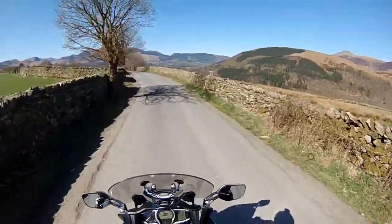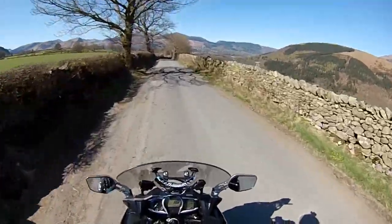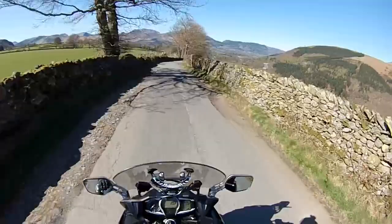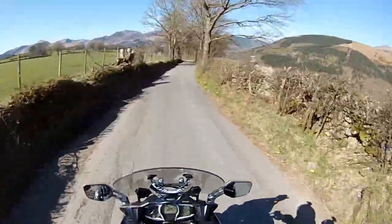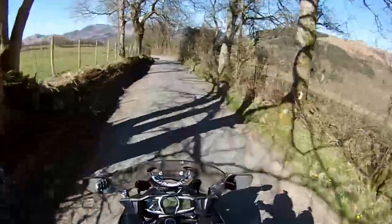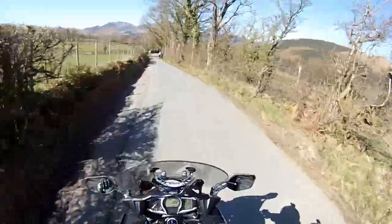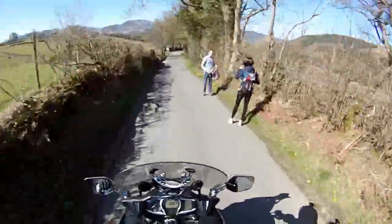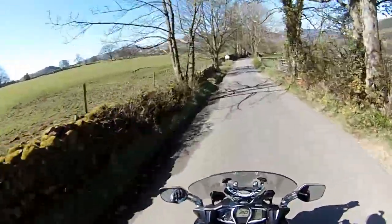He'd got this Contour Roam 3 on the side of his helmet. But the only trouble with the Roam 3, although it's a lot cheaper than the Contour Plus 2, the only drawback is that with the Roam 3, you have to charge the camera. You can't remove the battery. So unless you power it straight from the bike, which I'm not sure if you can do that.